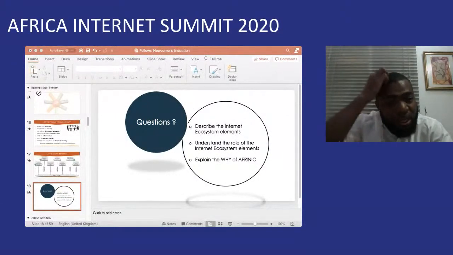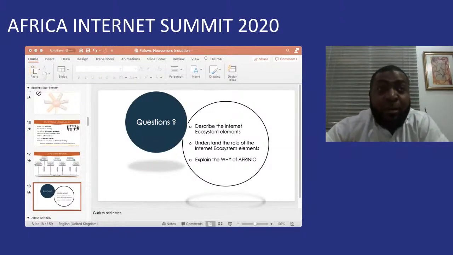So for the second question, how do we address the problem of connectivity in rural areas? In most countries, governments or regulators get money from internet service providers for what we call universal service. It is each country's responsibility to ensure that this money collected from the internet service providers and mobile operators is used to connect the unconnected, because that's the goal of this money.